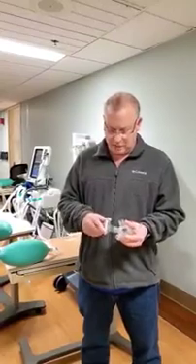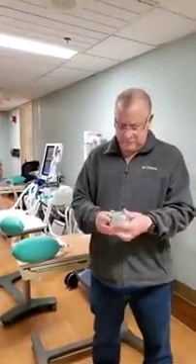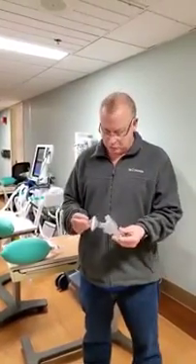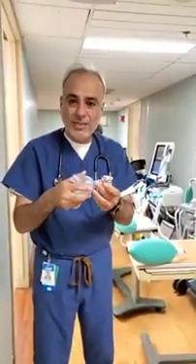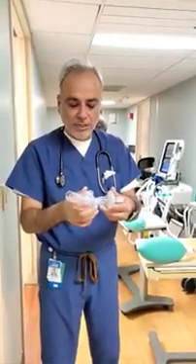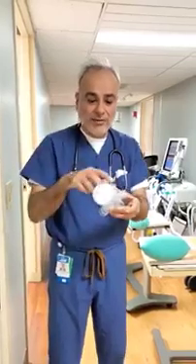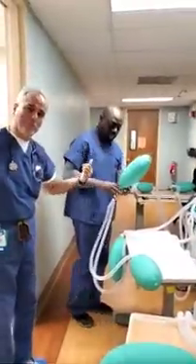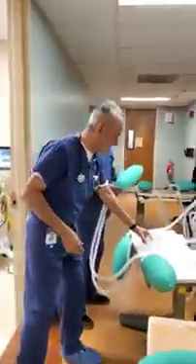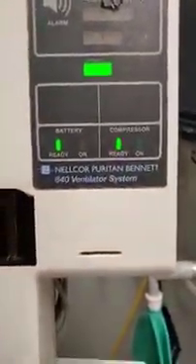So I came back and redesigned it yesterday morning. I sent the files to Kevin Dyer at Interprobe Models. He 3D printed this CAD model overnight and supplied it this morning. It's very simple — it has four filters with a coupling that goes directly to the ventilator. There are no issues with interference. With this concept, what we've been able to do is have this go inside the inhalation as well as the exhalation part of the ventilator. These are the filters which can come together. This actually has four options.